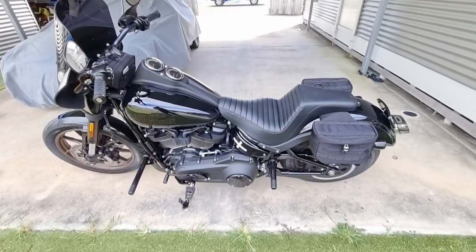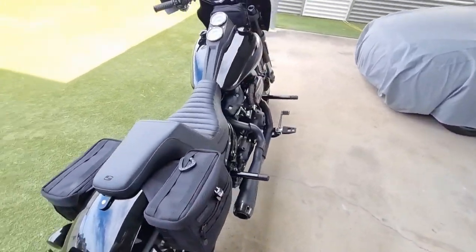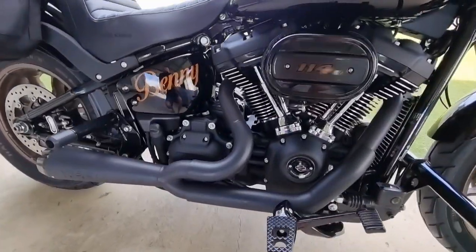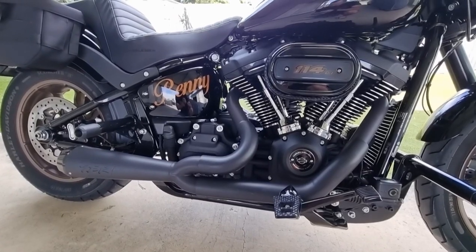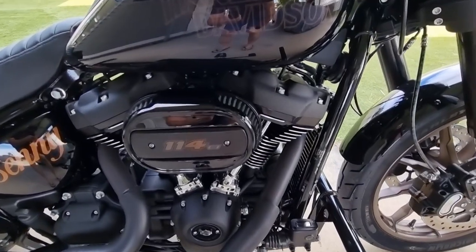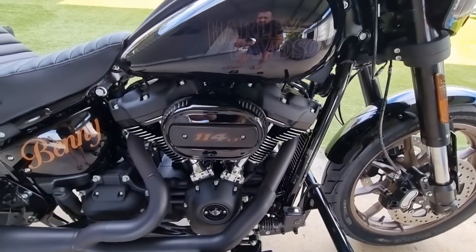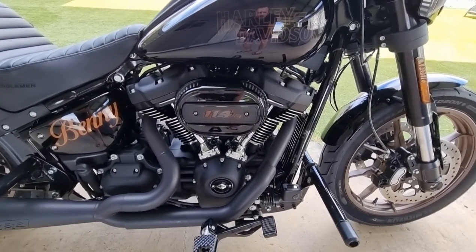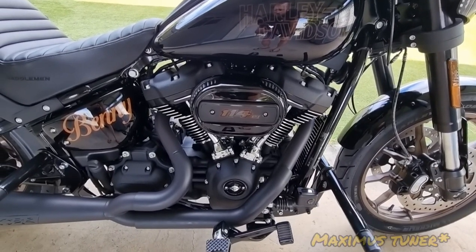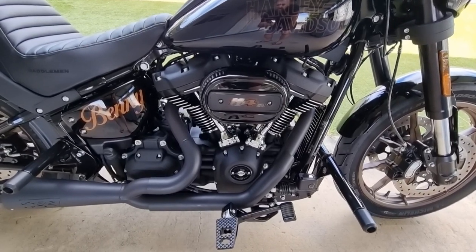Motor wise, I've done the Stage 2. I've put the Two Brothers Racing two-into-one pipe on here, keeping the standard air filter housing but upgrading to a K&N replacement filter, as well as the Magnus — or Maximum — ECU here in Australia, which seems to be the go. That's all in with the tune, as well as the Fueling 472 Reaper cam.